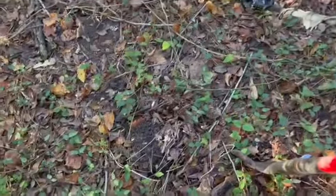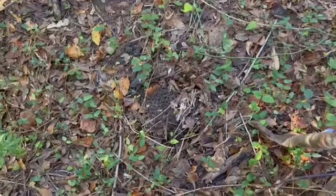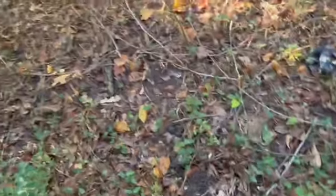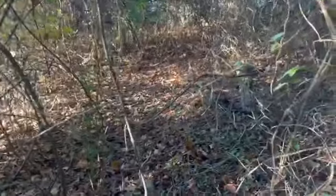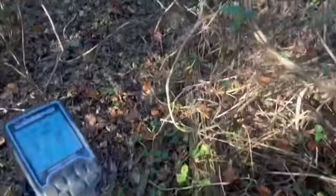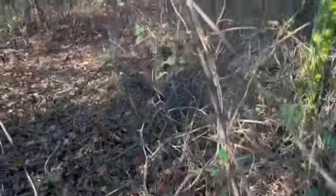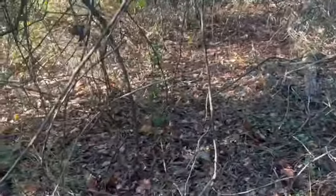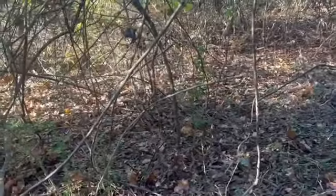Anyway, I don't think I can do a whole lot of live digging, but I got a decent signal right here in this first little, once again, 5x5 spot. I'll try to get right over there. It's like another cool little open spot. I don't know what this post is in the ground right here, but I'm gonna get right over there beside it. I'm gonna dig this signal right here at my feet. Once again, when I find something good, I'll get back.